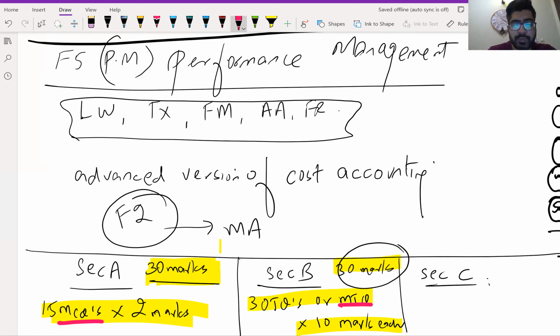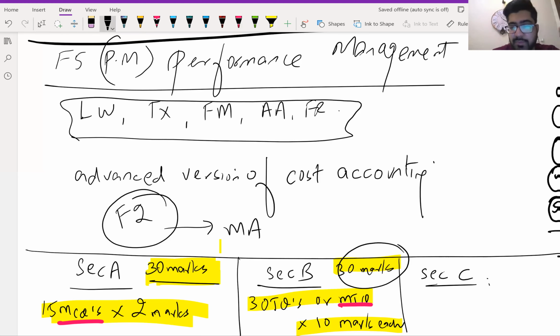MCQ is multiple choice question, MTQ is multitask question. Now in an MCQ, there is just a scenario of 2-3 lines, and after that scenario you're asked a question. An MTQ or OTQ is a half-page scenario, and from that half-page scenario there are 5 requirements of 2 marks each. So that is the difference between MCQ and MTQ. MTQ is a big case, half a page maybe, and then small requirements of 2 marks, 5 requirements, so 10 marks each. Whereas an MCQ is not a case study, it's just a 2-3 line scenario, and then you're asked the answer.